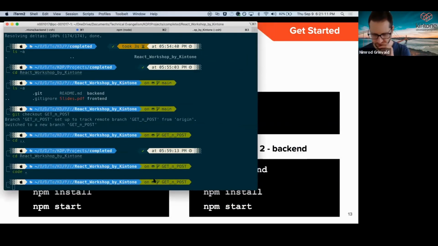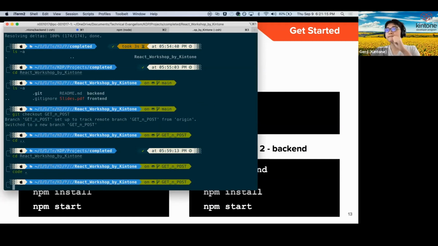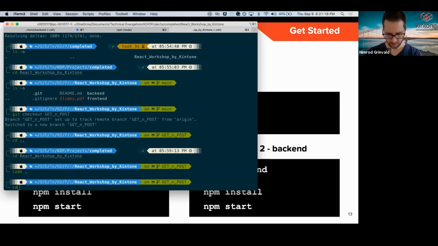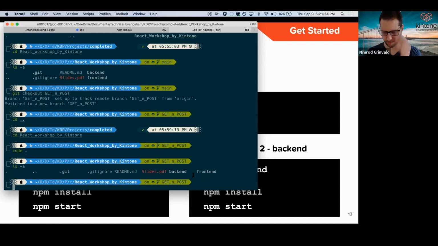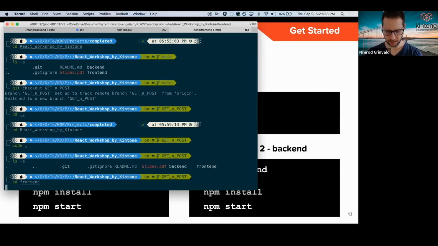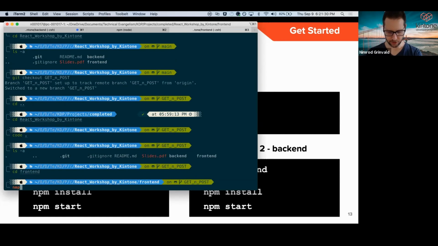So what you see over here is I'm in React Workshop by Kintone. I'll have a front end folder and a back end folder. And what I'll do is I'm going to cd into front end, and I'm going to npm install, and then I'm going to npm start. And I'll do the same thing in my backend folder as well.